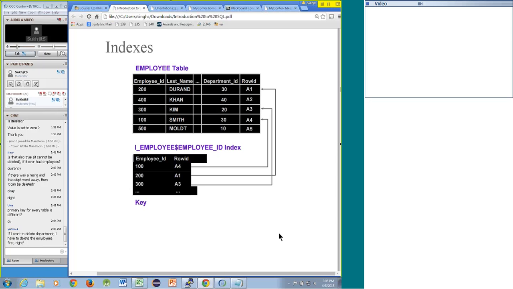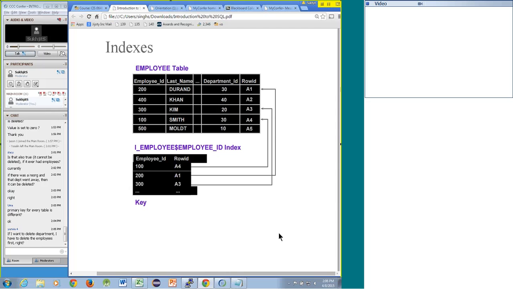Then when we create an index on a table in a database, we decide which column we are going to index. That decision is typically hinged on which column is used most frequently for retrieving data from the database.